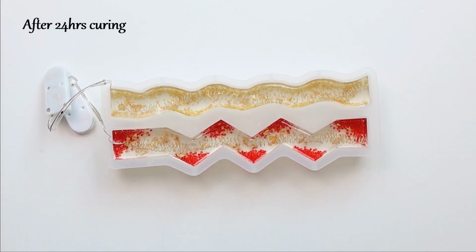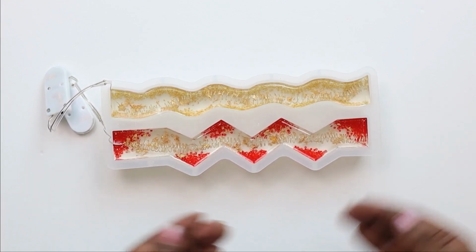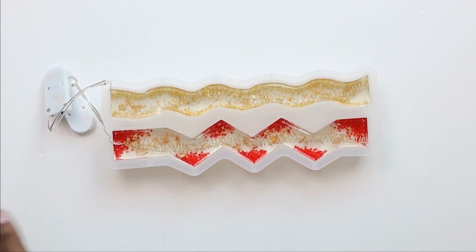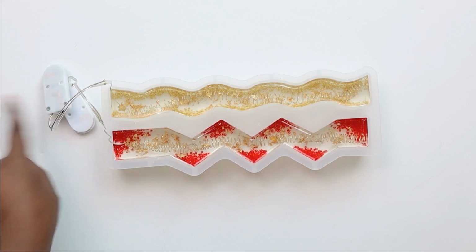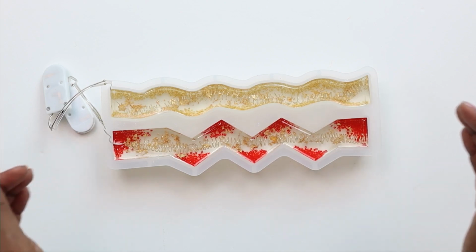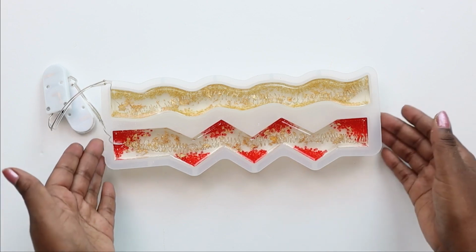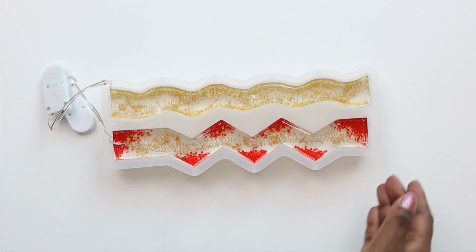They have cured for this stage, and I'm going to demold, and then I'll show you the next part of this light. Oh, I'm waiting. You see, for me, I'm like, you haven't seen yet, because you don't know yet how it looks with the light. I have seen, and they look really, really nice. And so I'm going to demold. You have to keep watching to see how it looks with the light after we do the other resin part. So let me show you how it looks on demold.